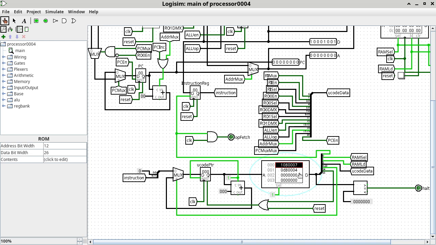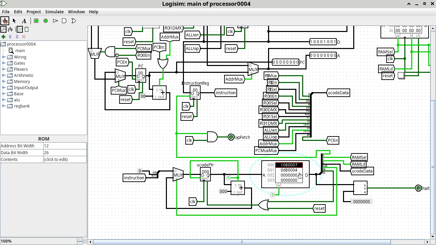At this point, the address is 000, but the actual content of that location is 1080007 in hexadecimal. If you want to, you can expand that all the way to the individual bits, which is usually not entirely necessary because you have all the tunnels doing all the work for you.